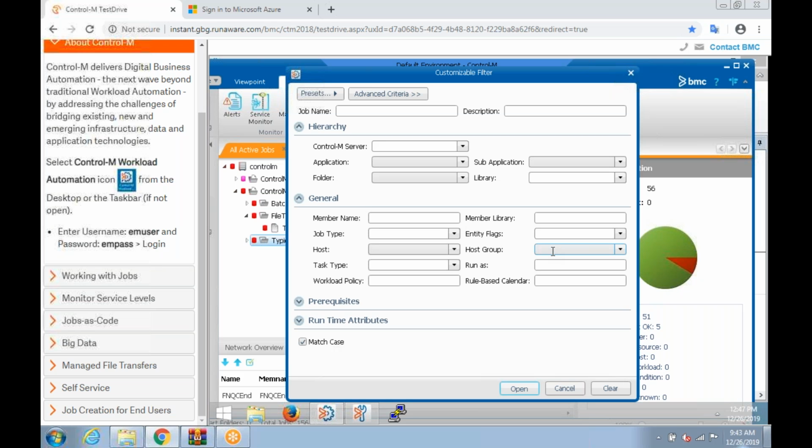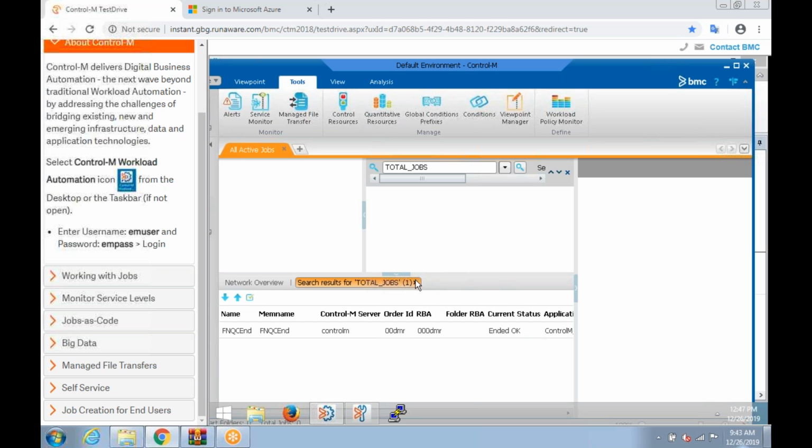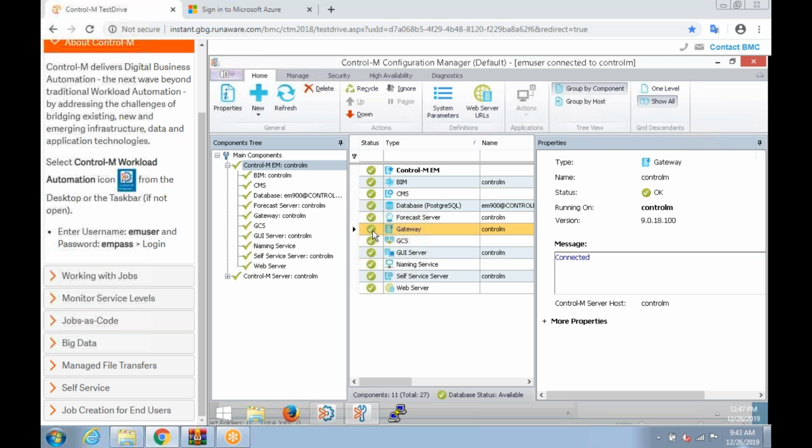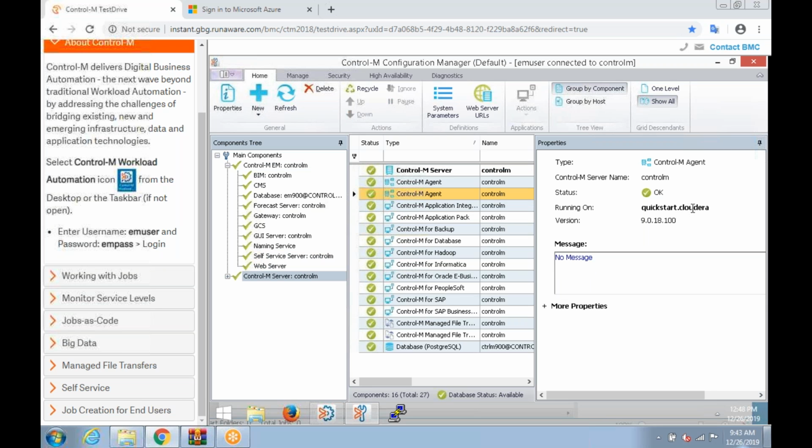You just did a Control D there, right? Yes. For example, Cloudera, the other agent, if I go and filter those jobs, how many jobs do we find? None. Maybe there is no job right now. What is the name? Cloudera. The other agent name is quickstar.cloud. So I've just placed the cloud and I place the star there.